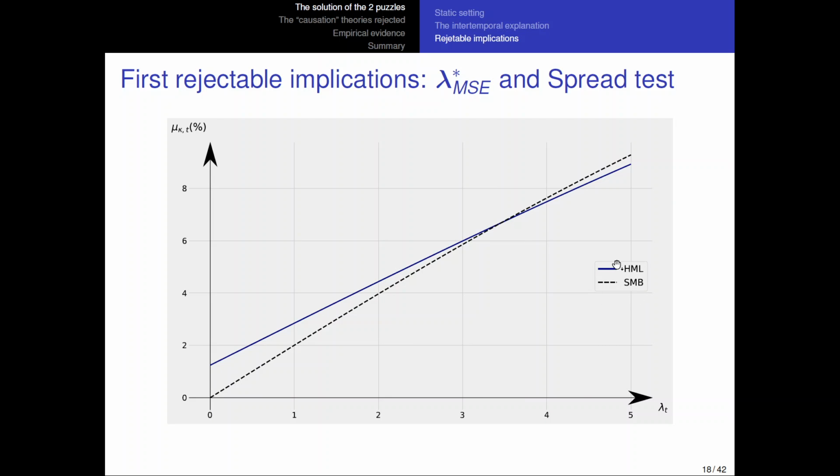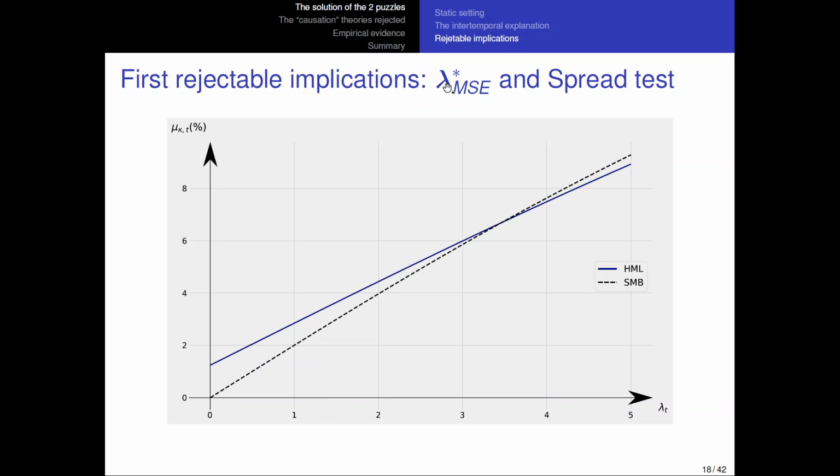I'm also applying the fact that the HML here, that's why it moved from 2 to 4. I'm applying the fact that the HML portfolio is a bit riskier than the size portfolio because it's based on 30, 70 percentiles, and the SMB is just the median, right? So that's why it moves here. But basically, the important result is that you have a higher value premium than size premium in low price of risk states, and a higher size premium than value premium in high price of risk states, right? So this is the spread test.